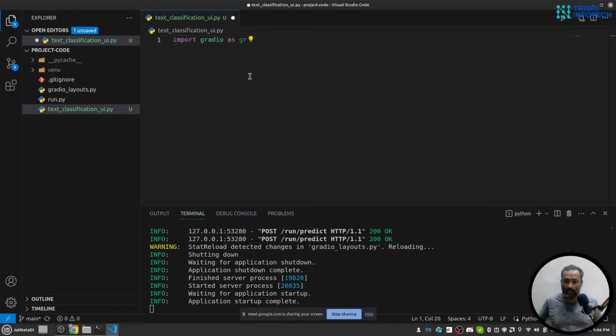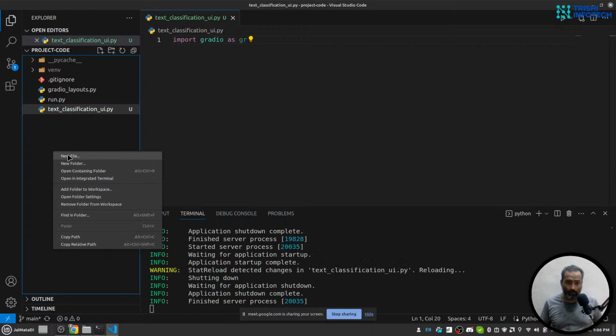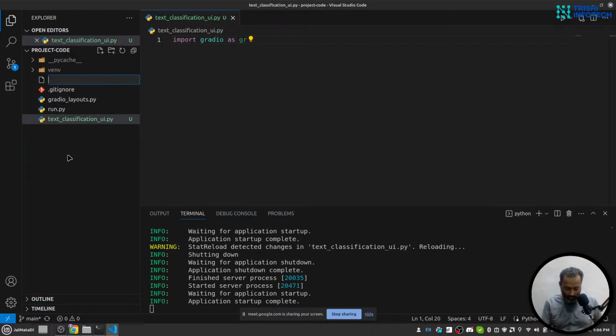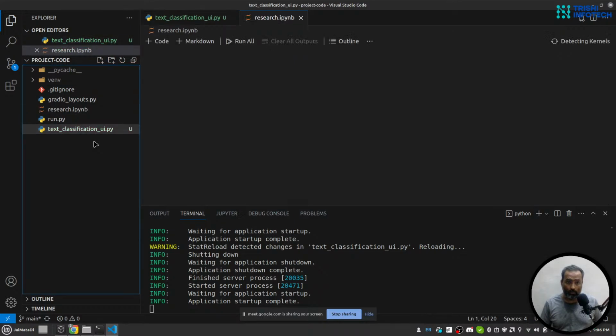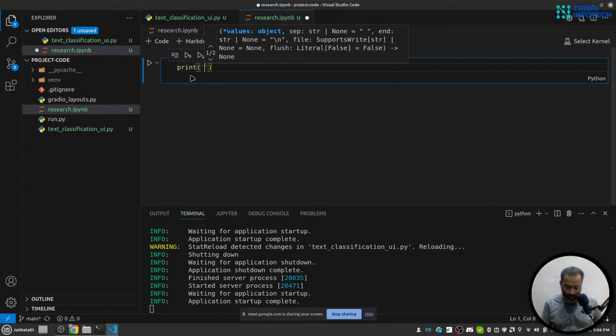I guess before running this, let's say research dot ipynb notebook. Okay, research dot ipynb notebook, and let's say print hi.